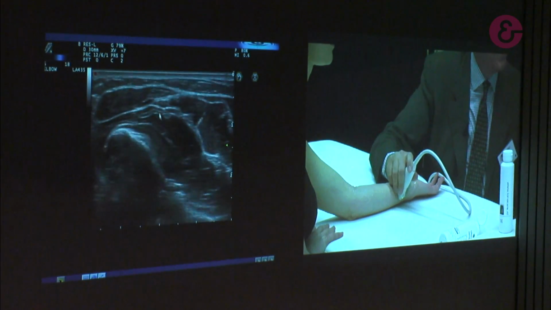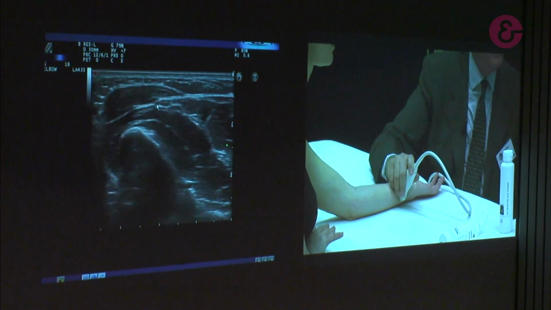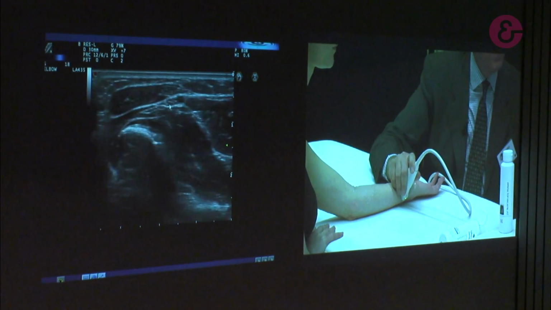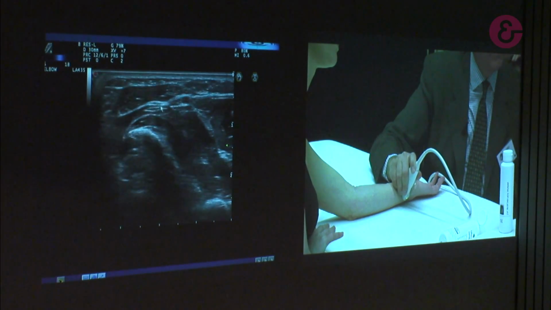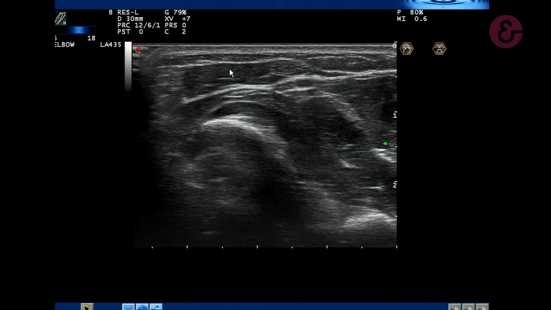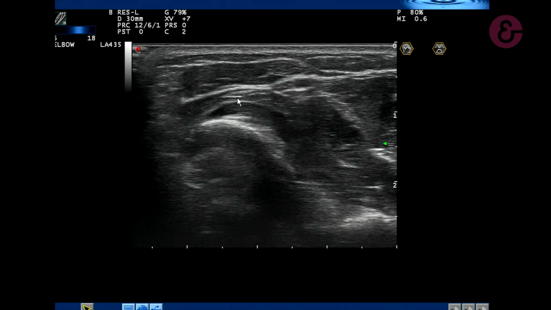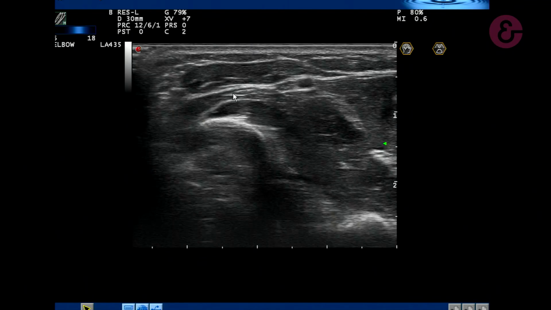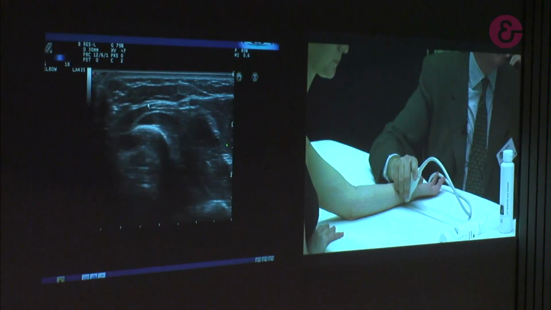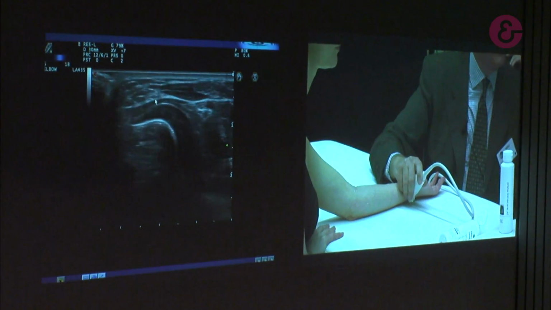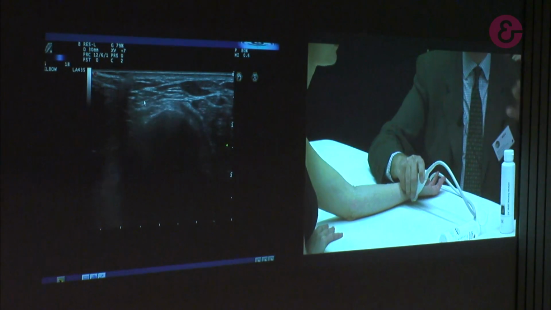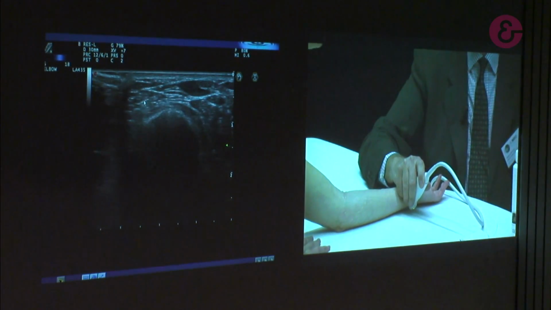this one. Look, this is the ulnar nerve, and this is the dorsal branch. It takes origin from the ulnar nerve, and it runs in between the flexor carpi ulnaris and the pronator quadratus muscle. So this is the sensitive branch for the ulnar part of the dorsum of the hand. And you can follow it. And then you need to change the position. You can follow it also on the dorsal aspect of the hand.